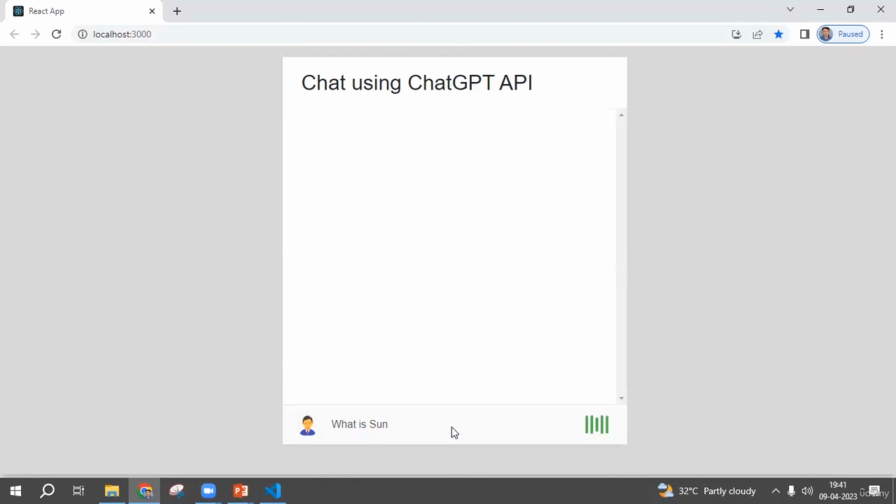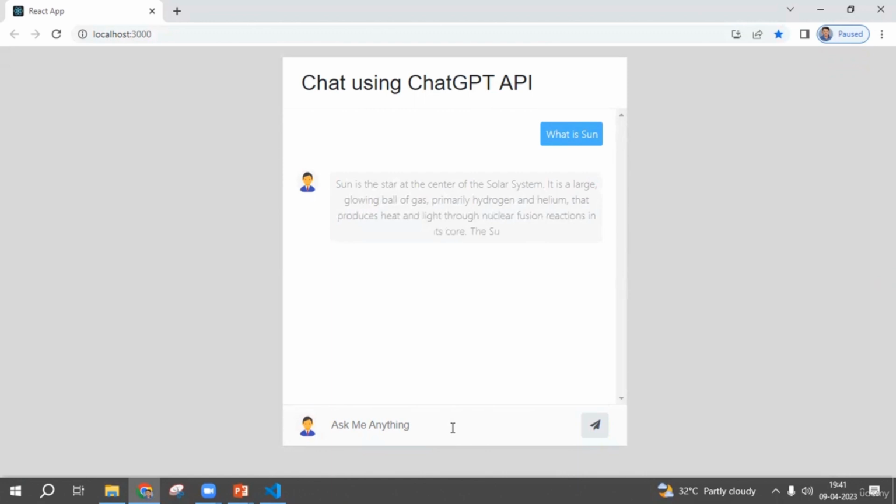Let's see. Right now it's taking time because there is more load on the ChatGPT server. And now you can see the answer. The answer is: Sun is a star at the center of the solar system, and it's a large globe ball of gas and everything, whatever it's written.